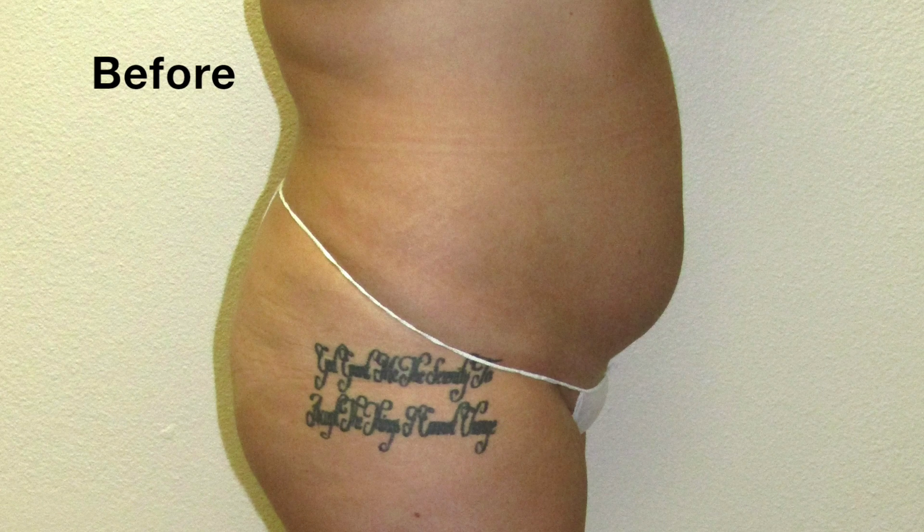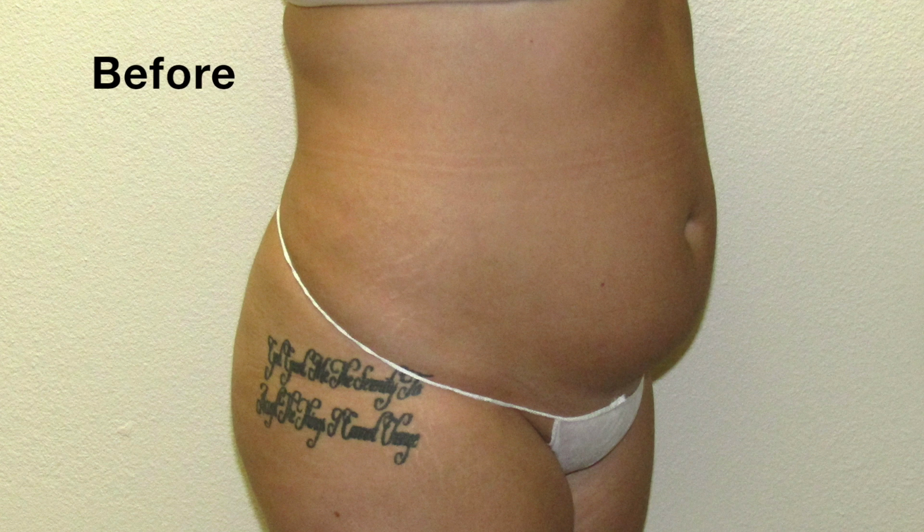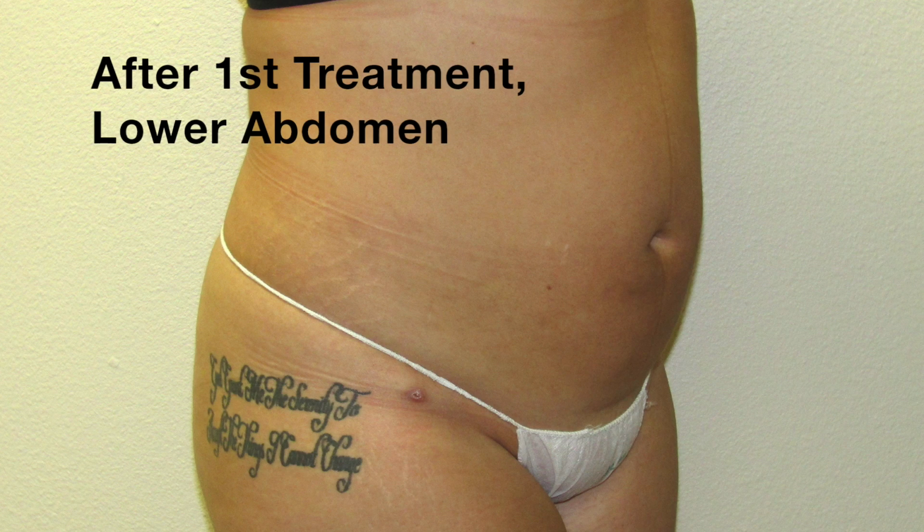And again, they can go right back to all their normal activities, back to work, back to taking care of their children, back to school, and even back to the gym almost immediately. There's not a lot of follow-up required, and I would see the patient in about a month to 6 weeks to see their initial results, and then expect the final results at 3 months, and I would see the patient then, and of course any time in between if they had a question or a concern. But usually they're just really happy with their new physique and enjoying a renewed self-confidence from the procedure.